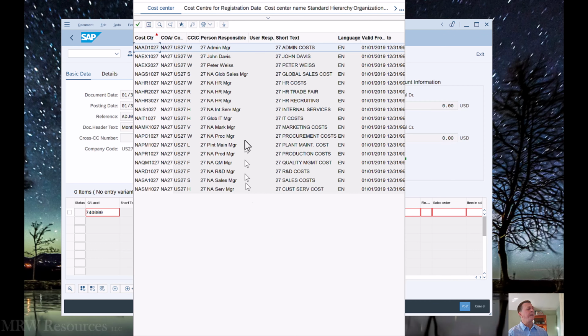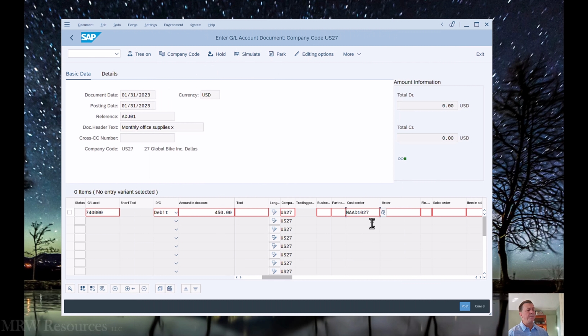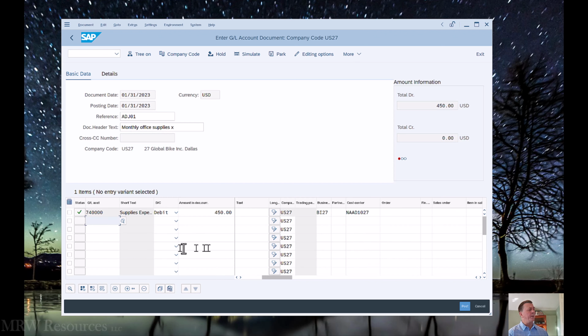And you can see a fair number of them there, administration, different areas. In our case, we want to use this administration manager one, the very first one you see. So for me, that's NAAD 1027. So I'll double click on that, and you can see it adds that cost center to my line item. And at that point, it's happy.